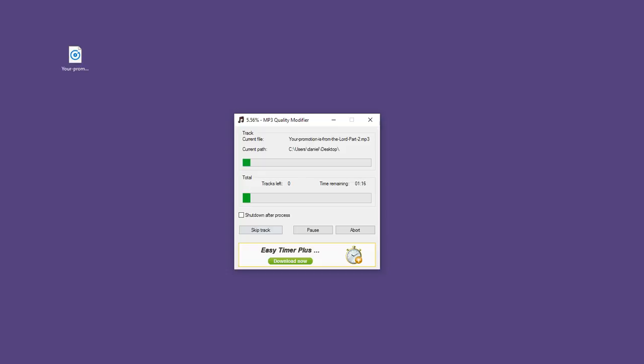and this window is going to come up now, and it's going to start the modification process. This can take a little bit of time, especially for the larger files, but it's still pretty quick. And as you can see there, you can actually do multiple files at the same time instead of doing them one by one. But for this tutorial, I'm just going to do one by itself.